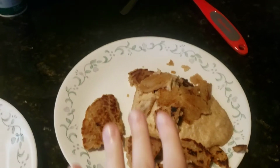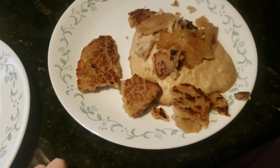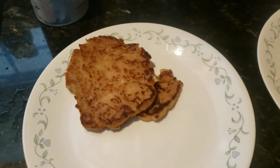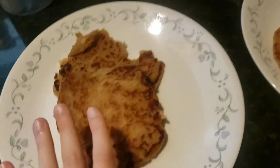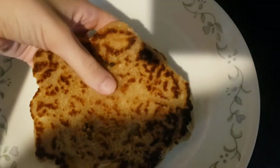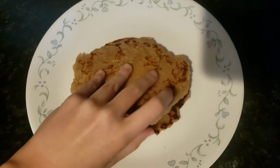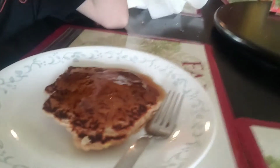Okay, so here are the rejects. They're a bit messed up, but it's okay. We still love them. These are the extra ones that I made for, I guess, tomorrow morning. We have her, and they're falling apart, but it's okay. And these are the ones that I made for today, which is amazing, and I'm so proud of myself. I gotta say, this one is probably my best pancake. I mean, they're a little raw on the bottom. But that's okay. I have my pancakes. I added syrup just because I like syrup. Time to try them.